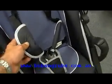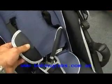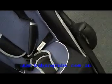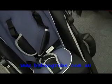The pushchair also features a 5-point harness. It also has shoulder pads which are very well padded so that it's not harsh on the child. The 5-point harness has a clip which is easy to use, one-handed. You press those buttons and it ejects them straight away. So again, it just makes life easy from a day-to-day point of view.